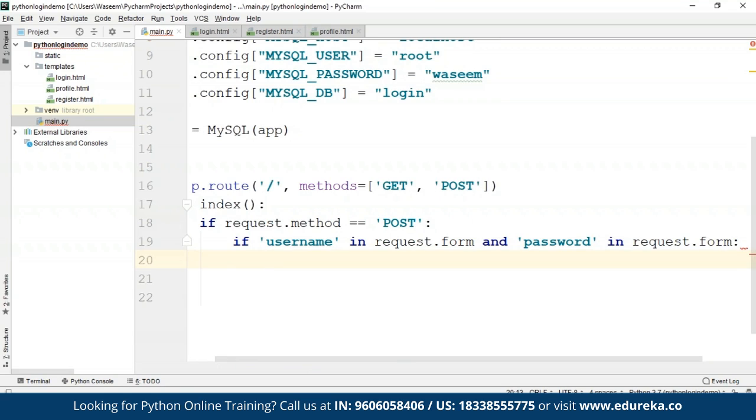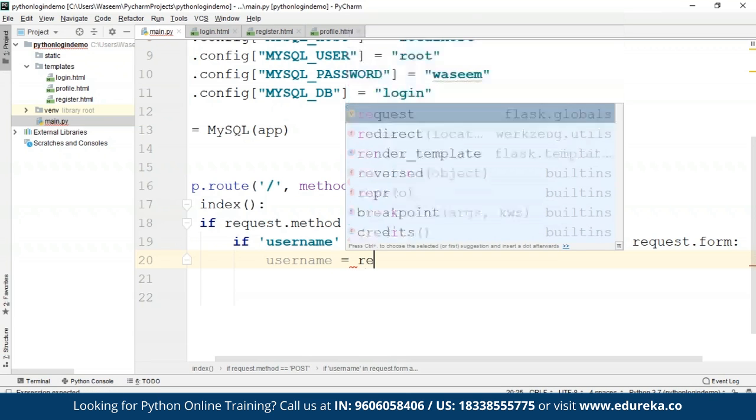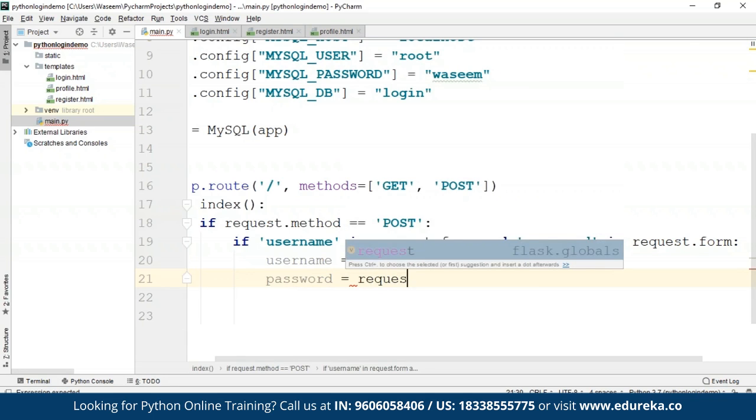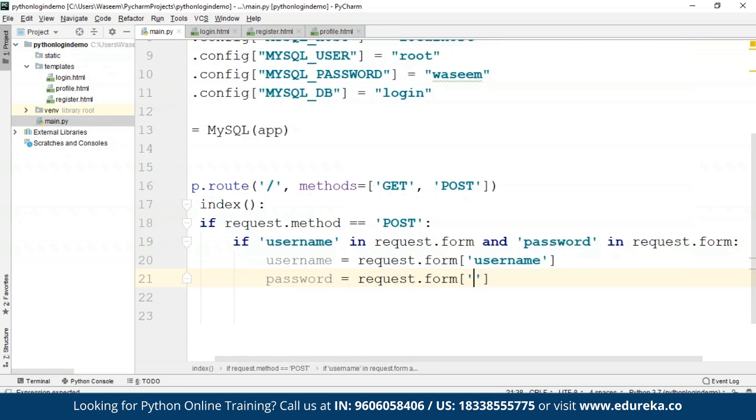Now what we'll do is we'll store these values whichever we are getting from the form in a username, which is basically request.form username, and password into request.form password.